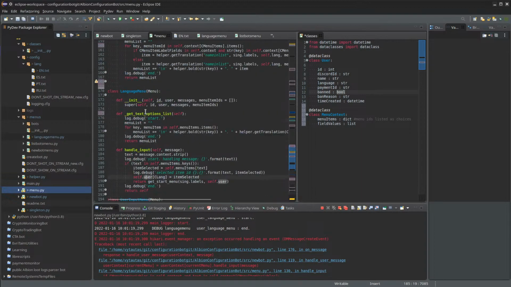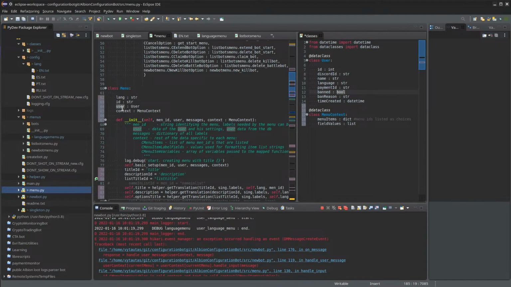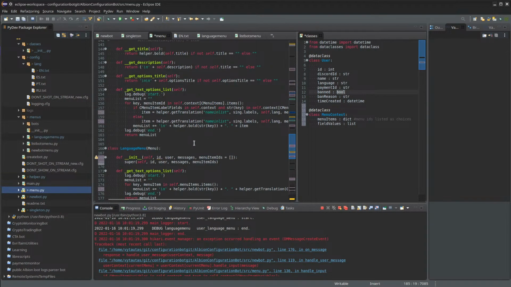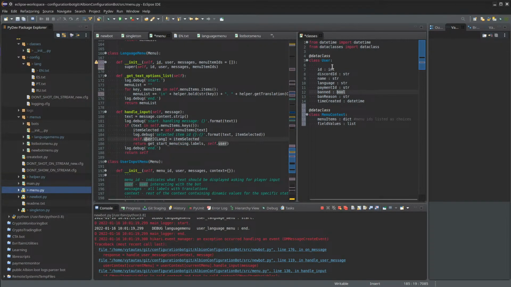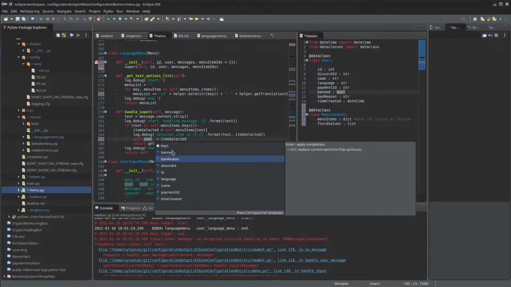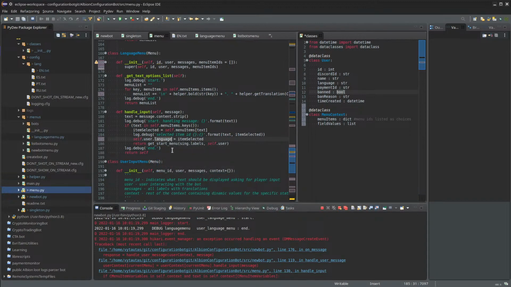Let's see. So I'm pretty sure user is an object now. Yeah, it's a user object. And its language, yeah, it's a string. So the power of data classes is so awesome. I can just do this, and there are no dictionaries and lists and stuff like that.